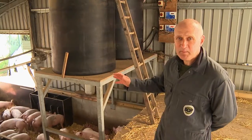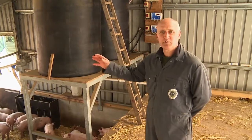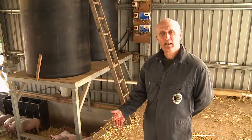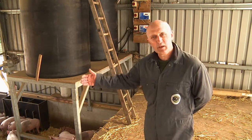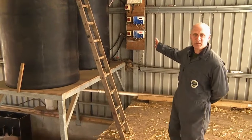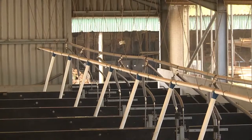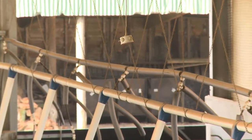In a bid to control the temperature within our naturally ventilated building, we have an electronic temperature control curtain system. For example, when our piglets first enter the farm, we're aiming for a temperature within their kennel of approximately 20 degrees, although the ambient temperature outside their kennel may be only 16. The way in which we control this is we have a control box at the end of the building here, whereby we set the ambient temperature based on the sensors in the middle of the building. But that is also calibrated from the temperature within the kennel.